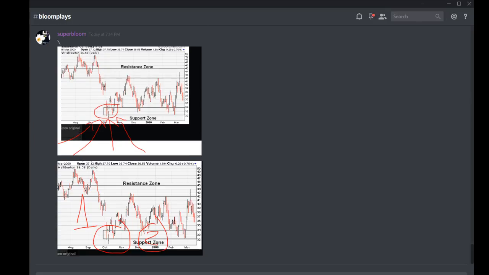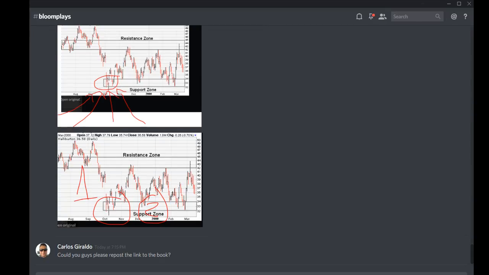Why does technical analysis work? Why do we always buy at support? This is from the psychology stuff. You guys have to understand the psychology so you can overcome the fear and the emotions that come with trading, right? Why? Because if I bought in this area in October, look at this chart closely, if I bought in this area in October and this stock starts to rip, what's the first thing that I feel?